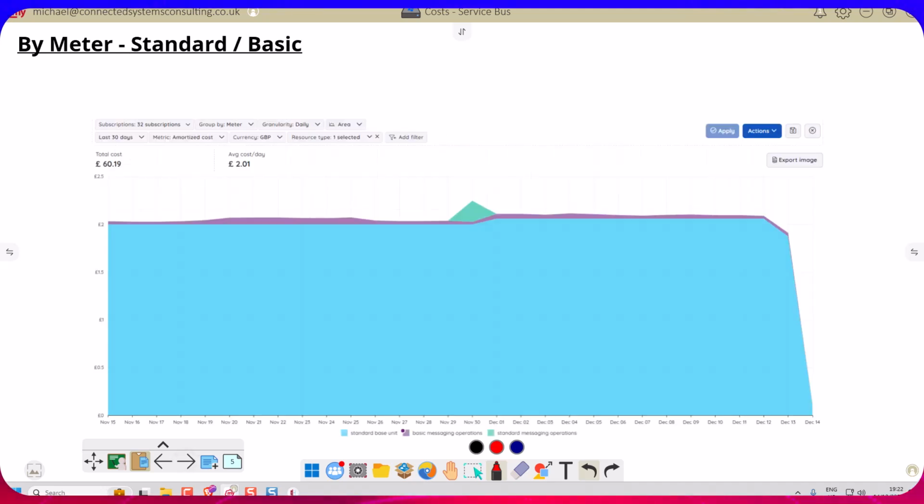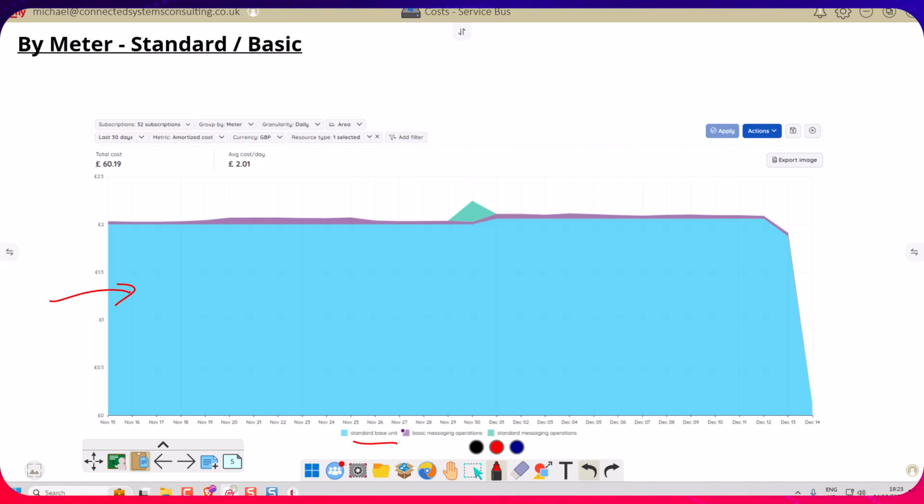Now we're looking at another scenario where we've got two different types of service bus. So we've got basic and standard here. So you can see we've got the standard base unit here, which is one of the metrics showing up for the standard ones. That's fairly consistent cost. And I think this is one of the big things: a basic SKU is going to be really volatile based on the number of messages, but certainly for premium, it's going to be fairly consistent, much more predictable cost.